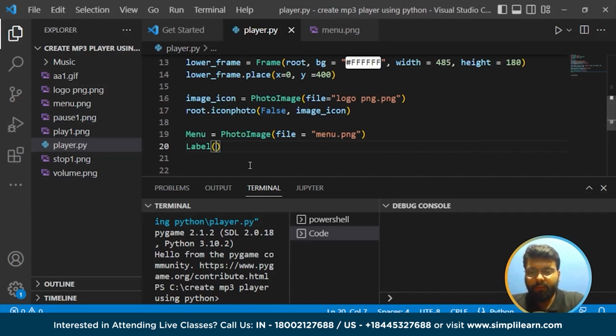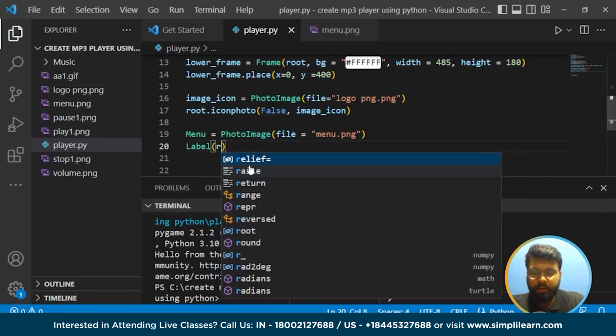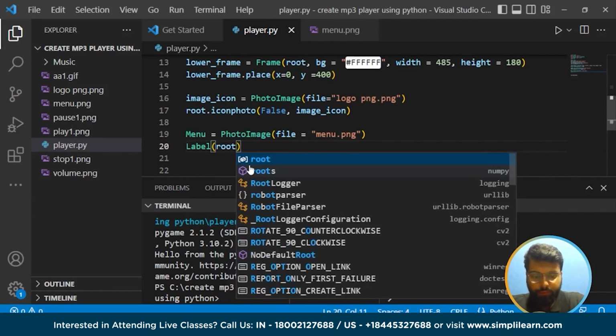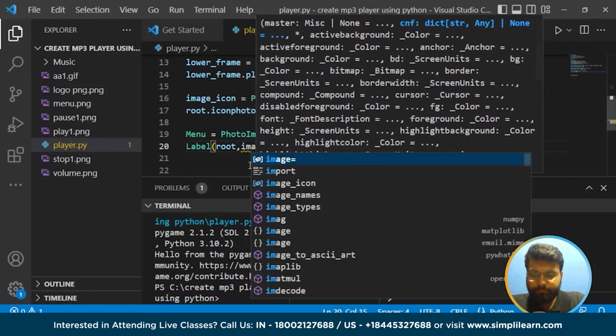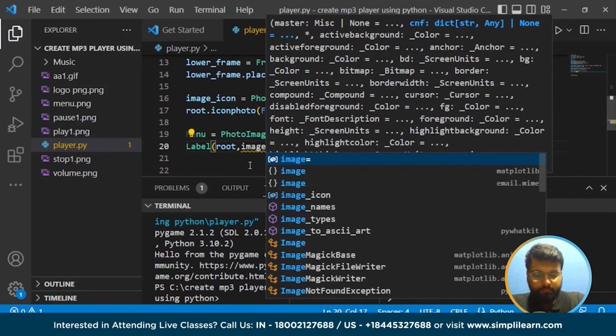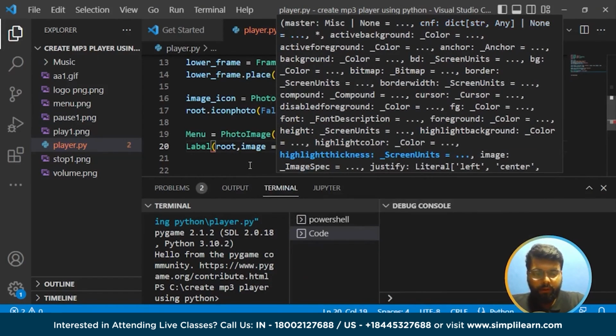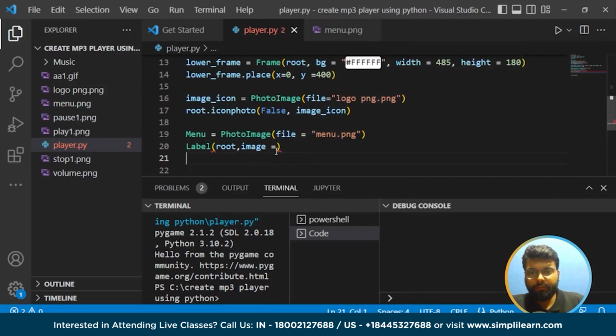So we will create a label here and paste the menu.png image on that. So to create it, we'll write the command. We have started with Label, and inside we will pass root and the image. We will write the variable name here, that is menu.